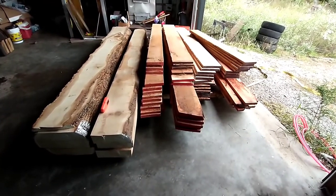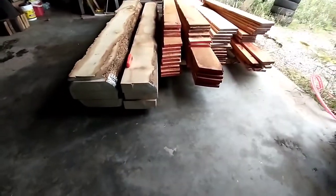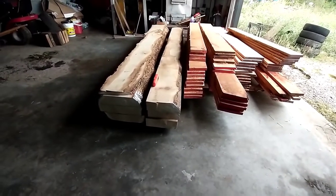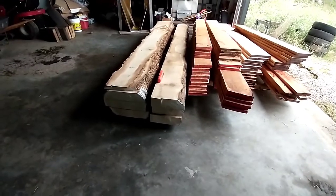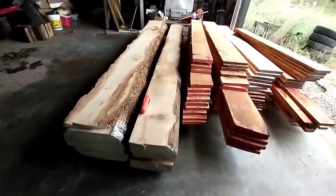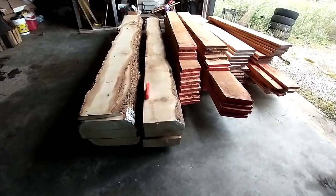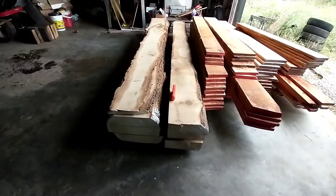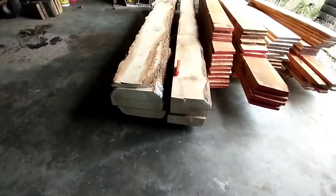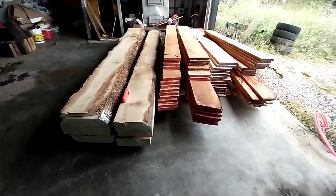So they invited me to bring some logs and saw them up, and this is what we ended up with. I cut and color-coded them as I cut them. Over here on the left I've got some white oak — the ones on the right are four by tens, those I have a plan to become a workshop workbench tabletop. On the left we sawed those up four inches thick and left a live edge, possibly for an island I've got an idea for.